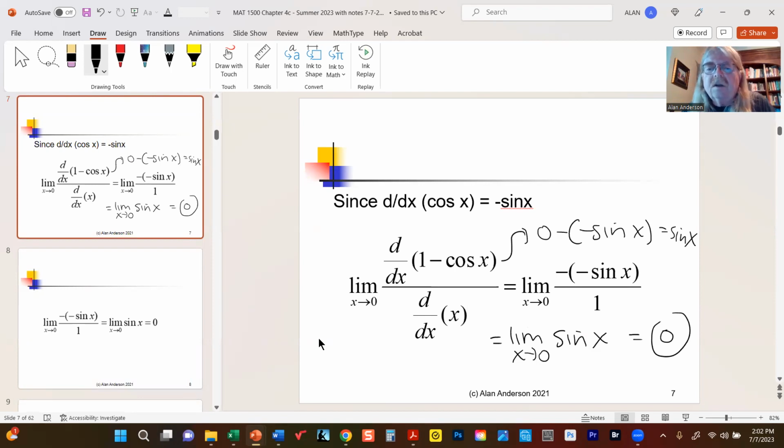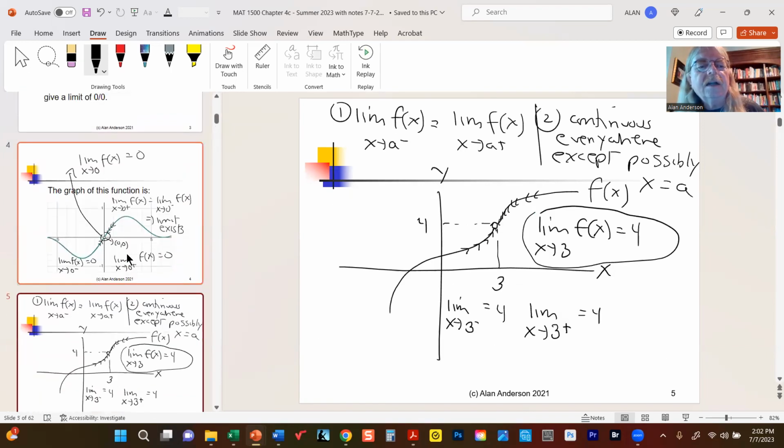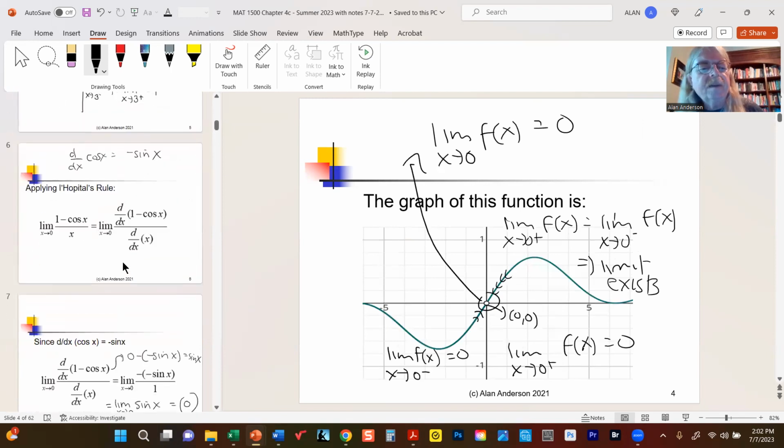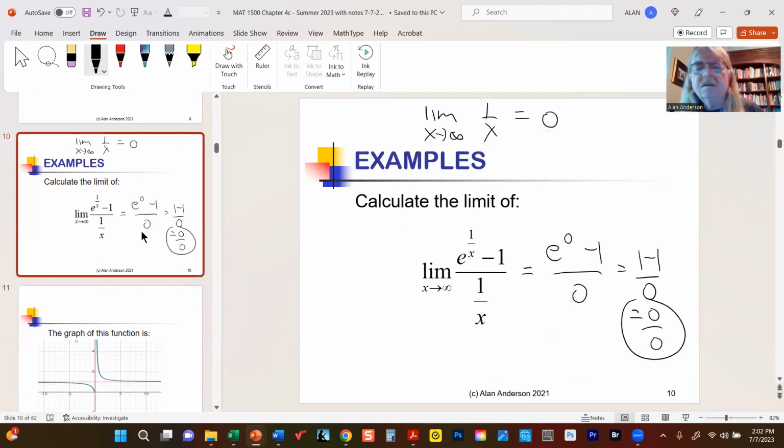Okay. So in other words, L'Hopital's rule lets us prove that the limit exists and it's equal to 0. And I think you'll agree it's a lot simpler than analyzing the graph, although certainly that's a possibility too. But anyway, what about this one? Now, this one is a bit of a mess.